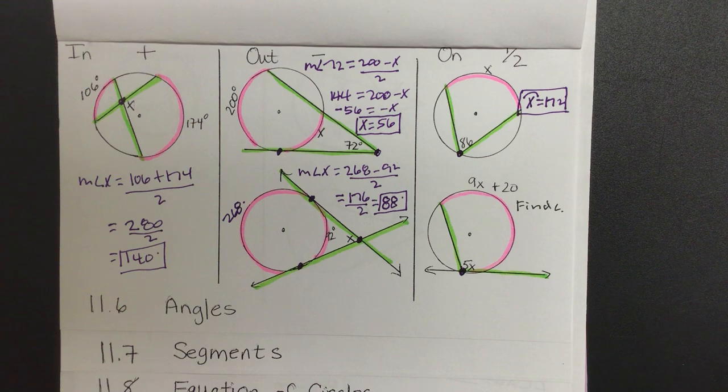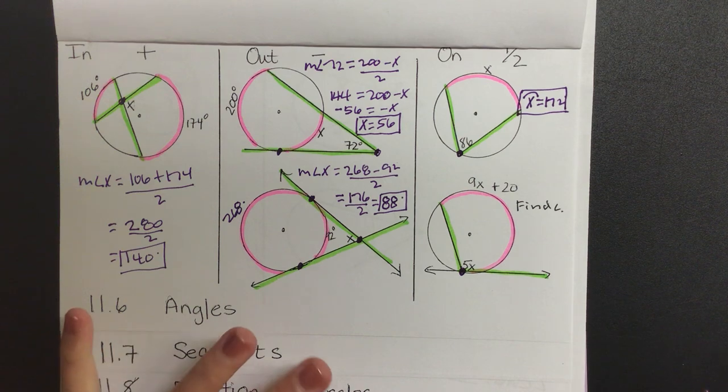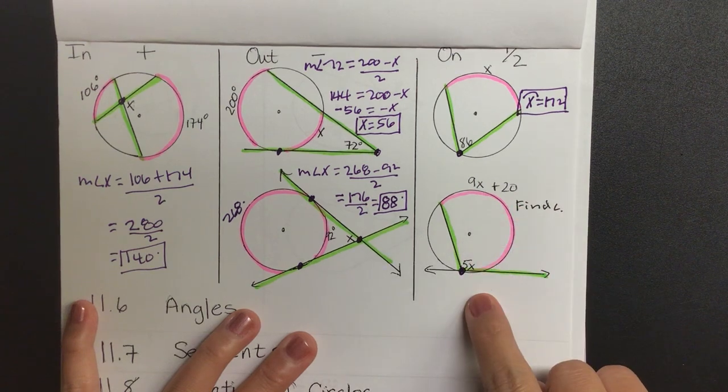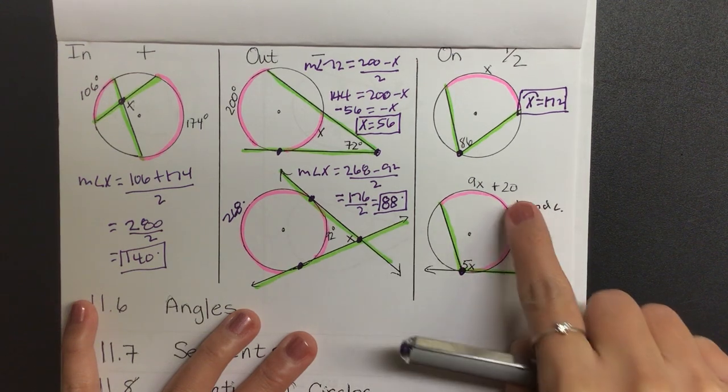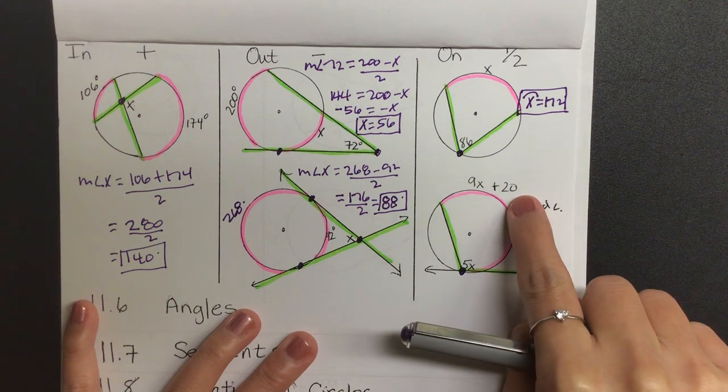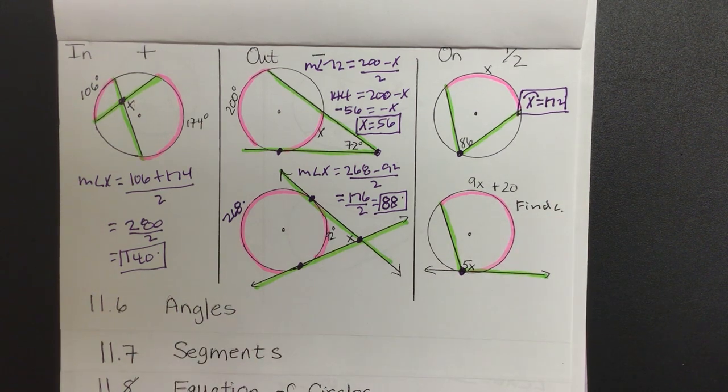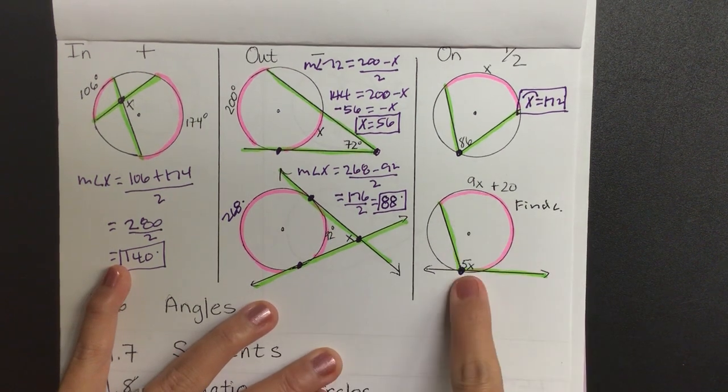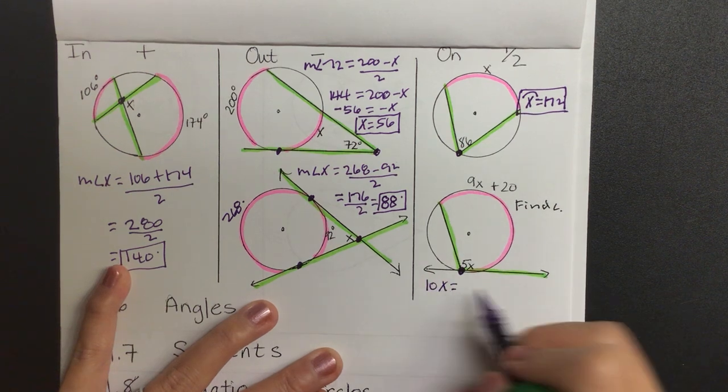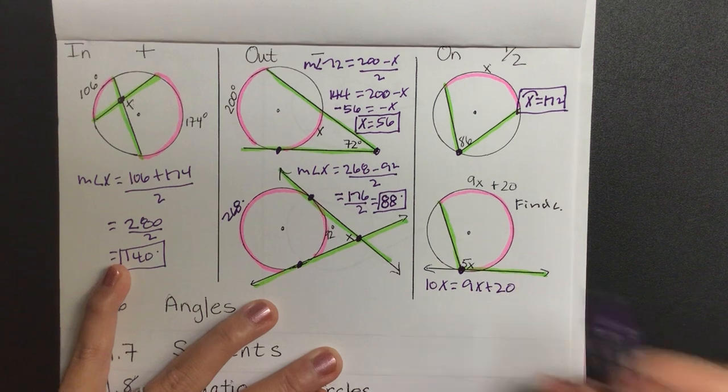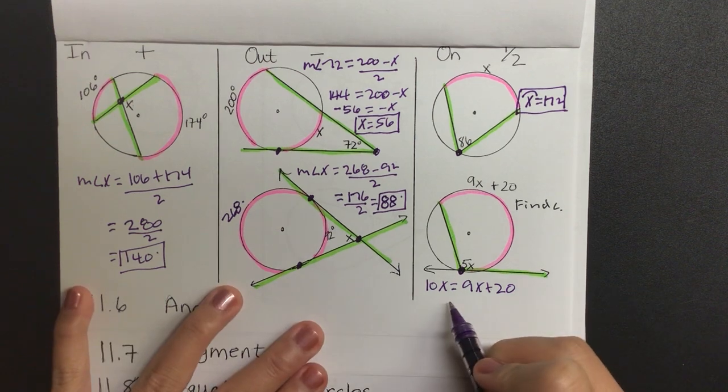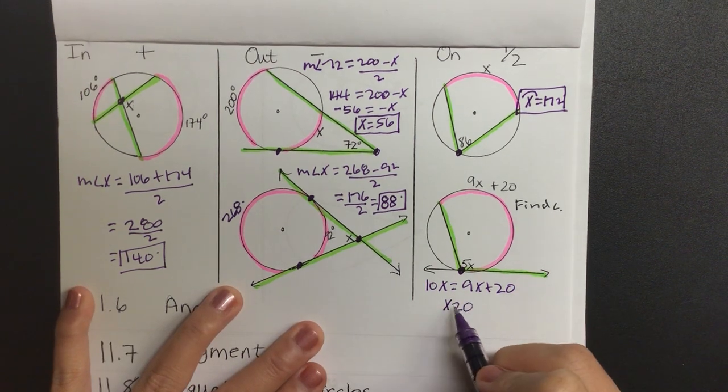Okay, same rule applies for the next one. Even though I have that point of tangency, it doesn't matter—as long as your vertex is on the circle, it'll be half of the arc. So in this case you have two options. Clearly I can't equate them together, right? So I can double the 5x and equate that to 9x plus 20, or half the arc and equate it to the 5x. Which one is user-friendly? Double the angle, otherwise I'm working with 4.5. So let's double the angle, which is 10x, is then equal to the arc 9x plus 20. And this one seems like a one-go: minus 9x on both sides. So x must be how many? 20. x equals 20.